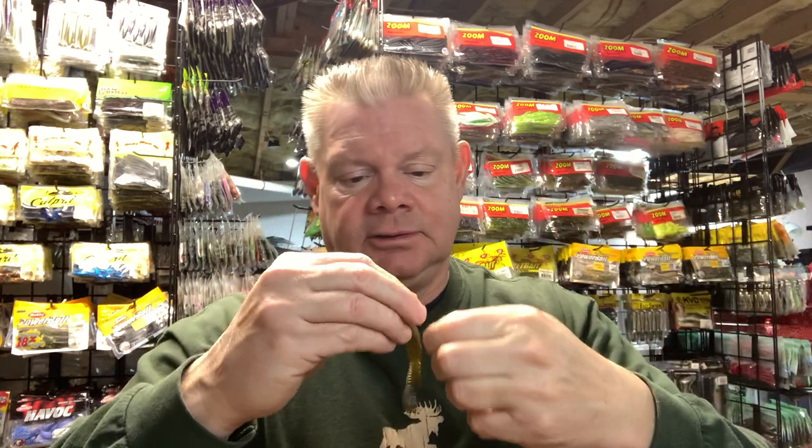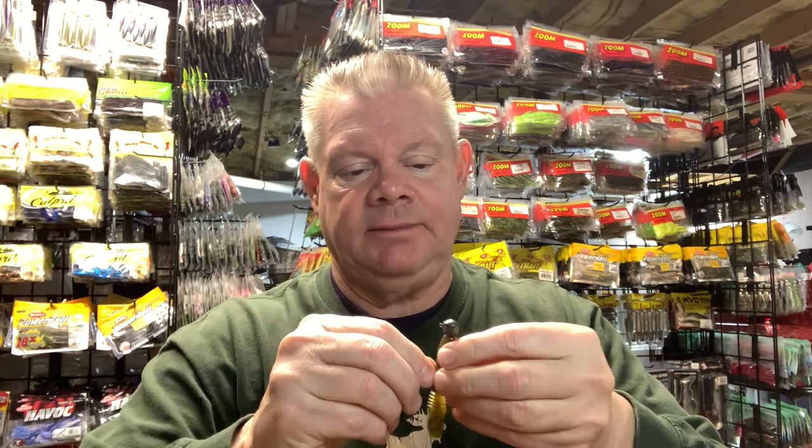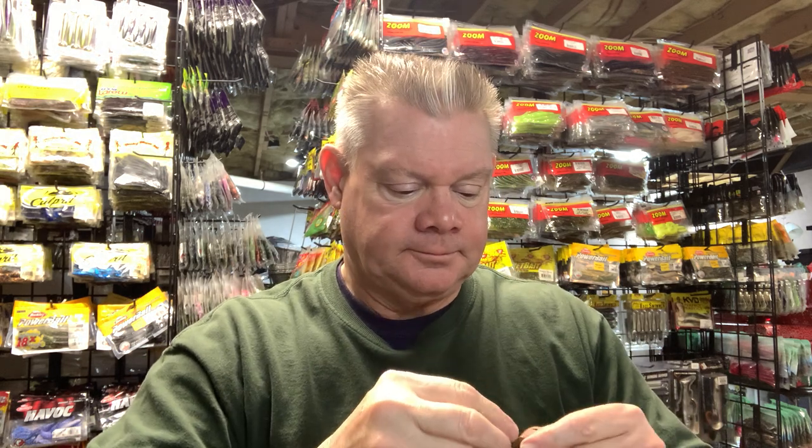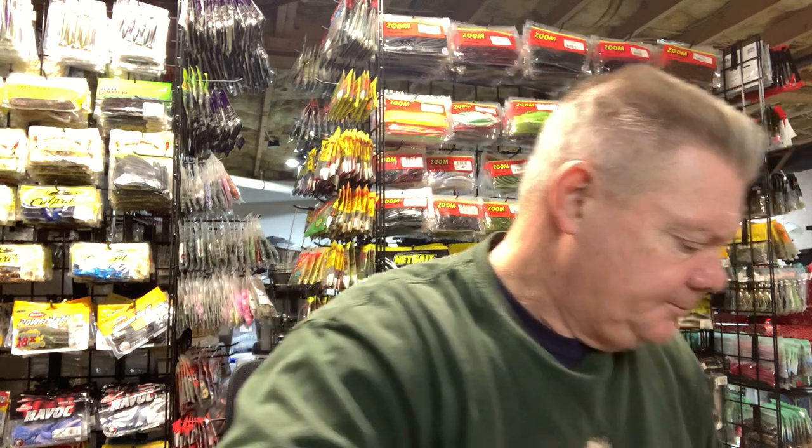A nice 6.5 to 7 foot medium rod, your 6 to 8-pound fluoro. I just prefer fluoro. If you want to use mono, whatever. And go throw these around. It's an open hook, so you're going to lose them here and there, but that's okay. You've got to get the bait down there where the fish are living. Start with your Ned and you'll be in good shape.